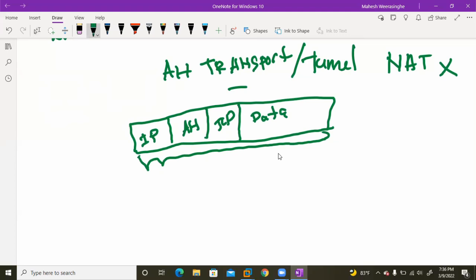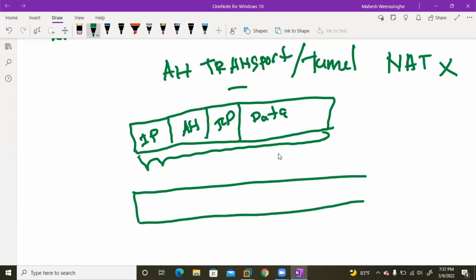Then that means AH tunnel we also can't use, right? Yeah, AH tunnel. Let me draw the diagram for the AH tunnel so you can understand. There is a new IP header as well as the old IP header. Here we have the new IP header, here the AH header, and this is the old IP header.